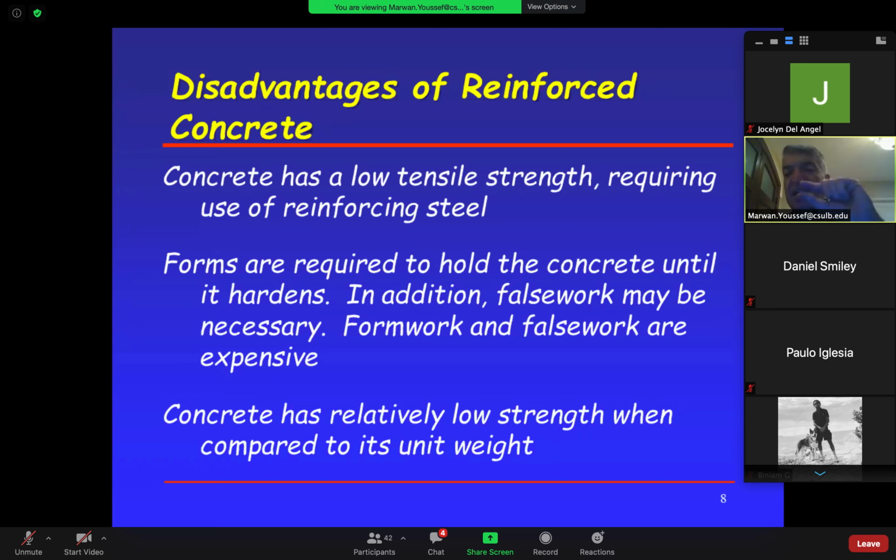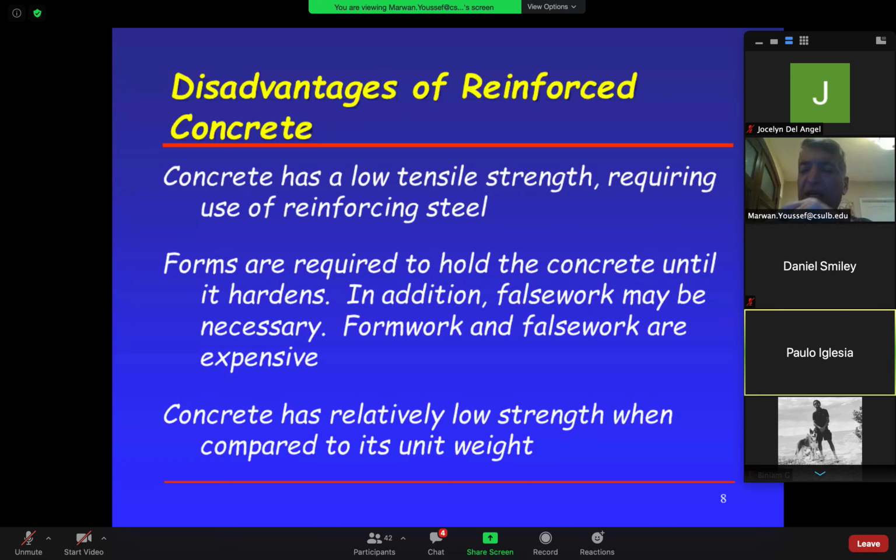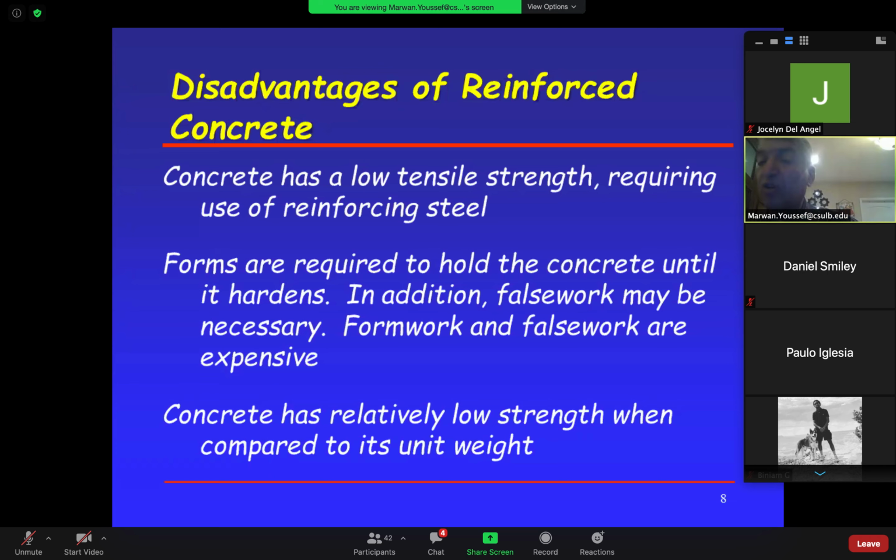The weight of electrical conduits you run underneath, fire sprinkler conduits, like water piping and air ducts as well? Yes, those are all considered dead load. And you will see when we do the project, that will be taken into account. So these are all dead loads, and the weight of the beam is dead load. Thanks for that question. We'll talk much more about that.